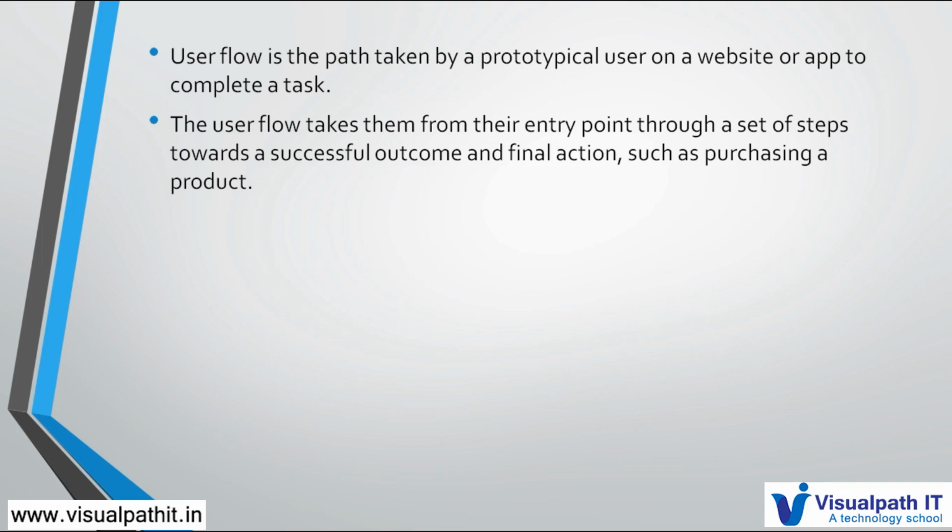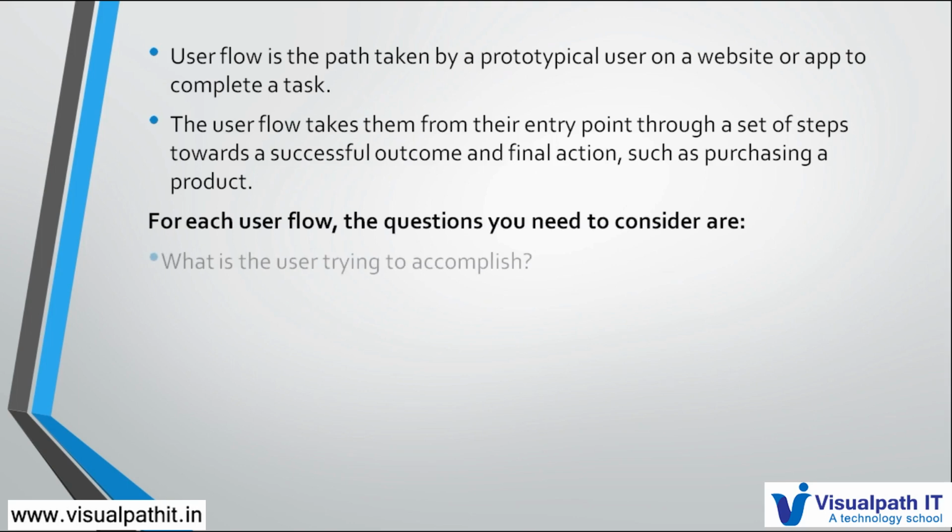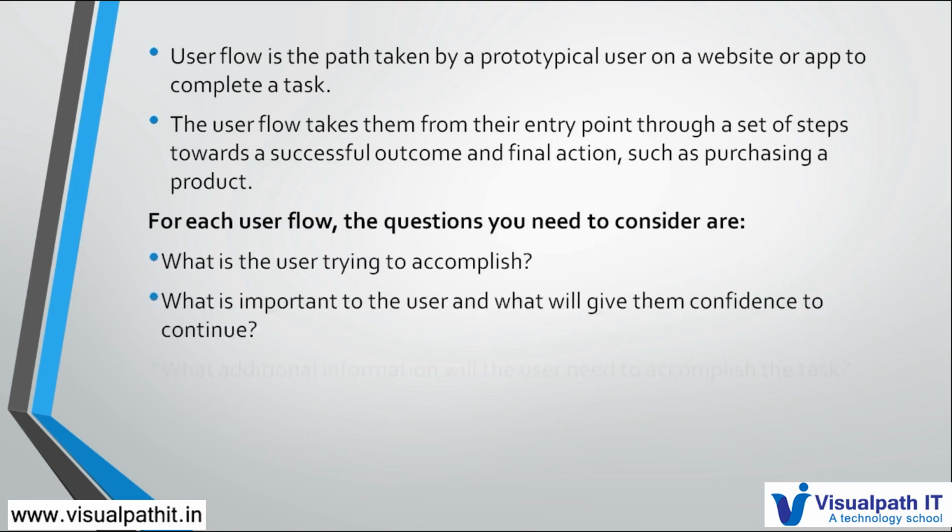For each user flow, the questions you need to consider are: what is the user trying to accomplish? What is important to the user and what will give them confidence to continue? What additional information will the user need to accomplish the task? What are the user's barriers to accomplishing the task? So that is what I have explained.